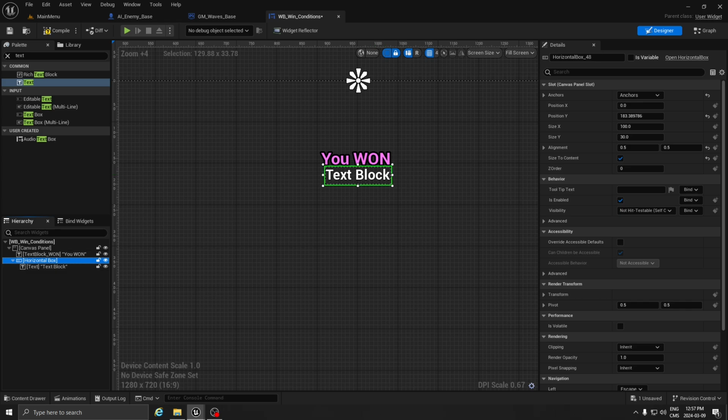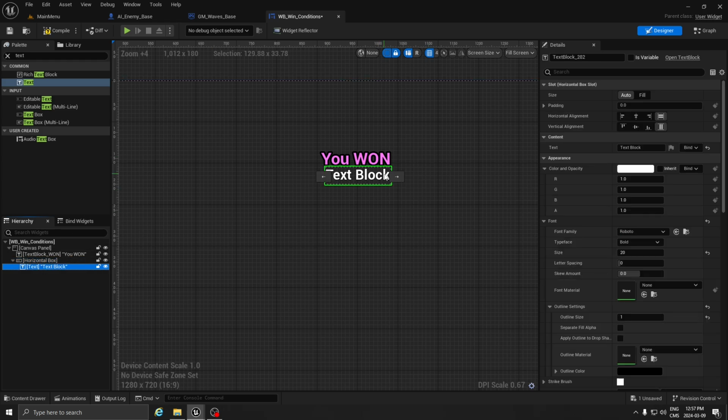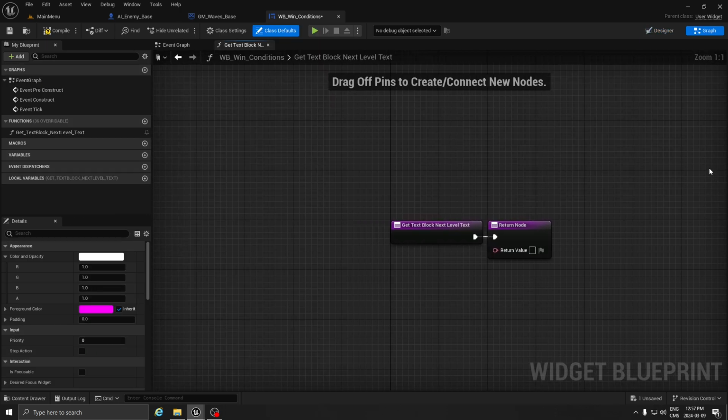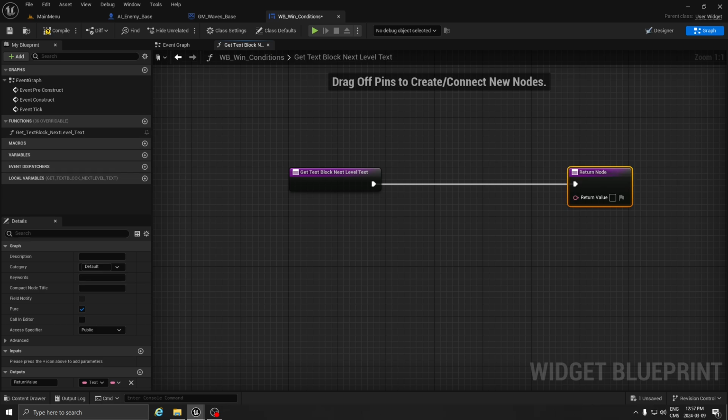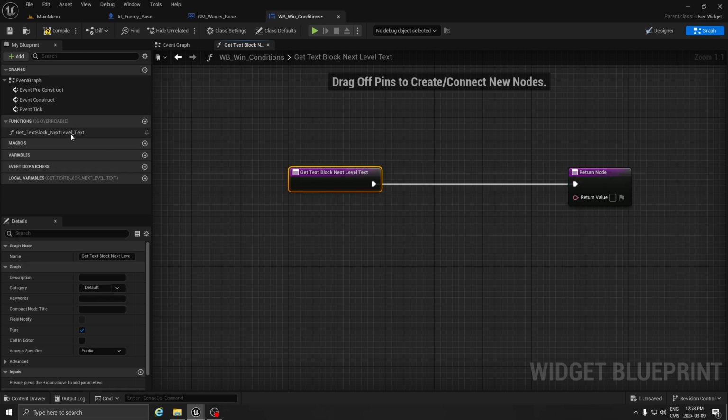So we're going to click on that text here. And now we're going to name this. So this will be our text blocks next level. And the name of it, well, now we can put a name. We need to use a little function for that. So what we're going to do, we're just going to create a binding for this. Now it's going to bring us to function here. We're just going to move that out of the way. And we're just going to call that next level.